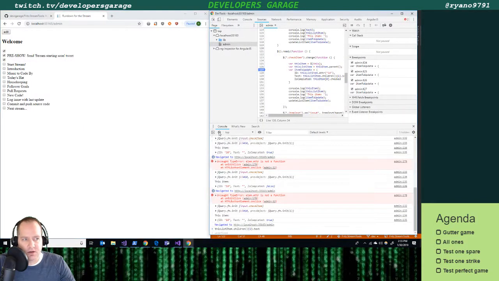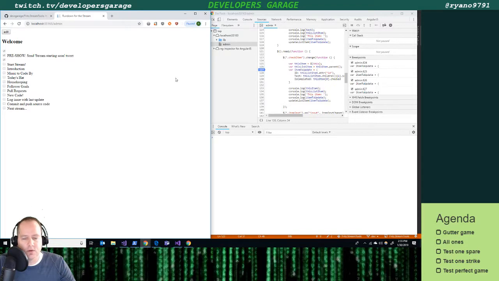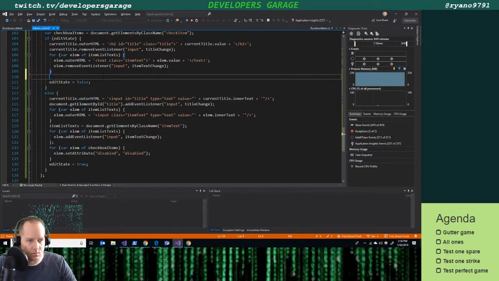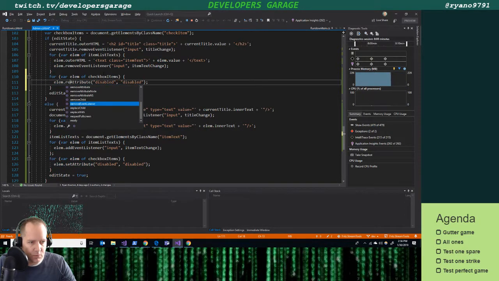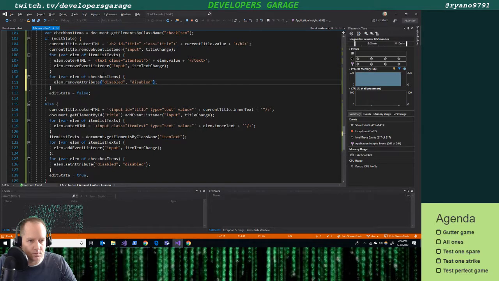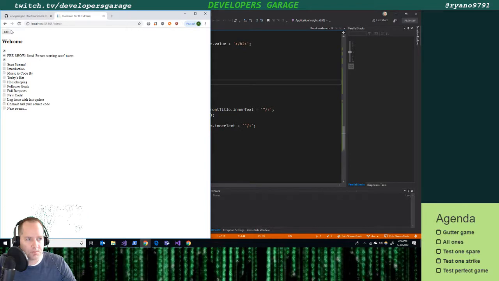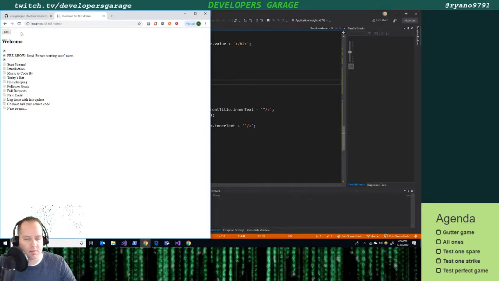All right, refresh. Clear out all the trash. Edit. Hey. Get rid of this. Unedit. Oh no, that's okay. That's perfectly fine. We're going to remove attribute. I believe it only needs the one. All right, so let's refresh. Edit. Non-edit. Edit. Non-edit. Edit. Non-edit. All right, hey, let's clean it up now.